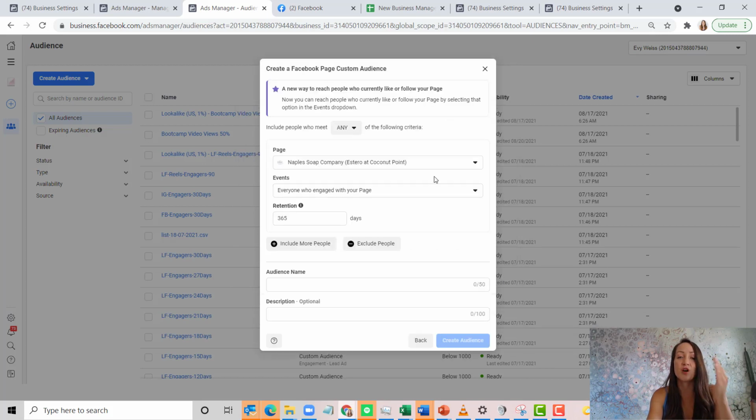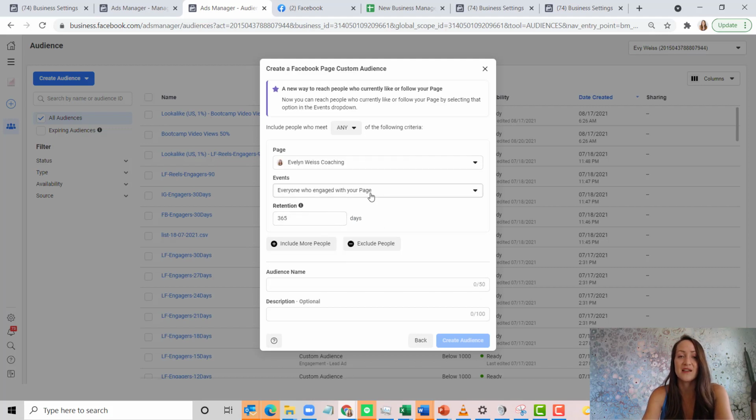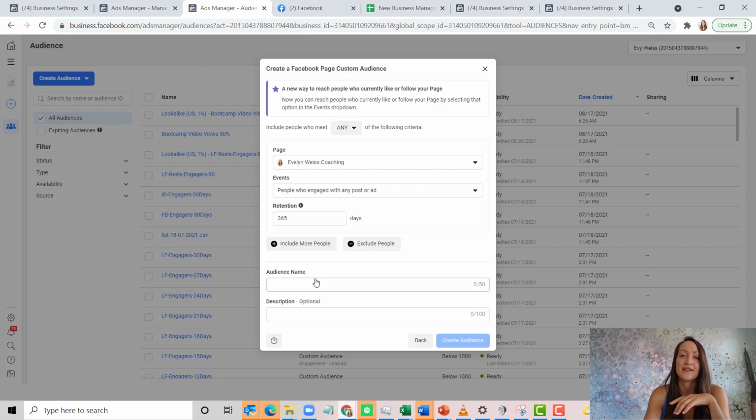So the people that have stopped the scroll and engaged with your ad. So now let's select my page. I have multiple pages. And now you can see I could select everyone that has engaged with my page, who visited my page, but I want to say everyone that has engaged with a post or ad, and then you select the longest time frame.